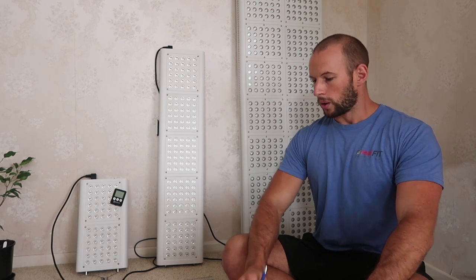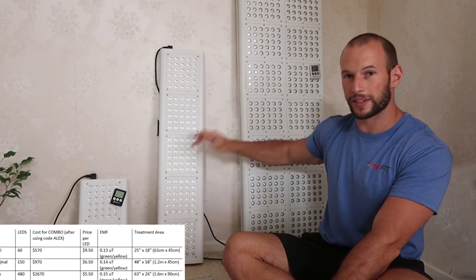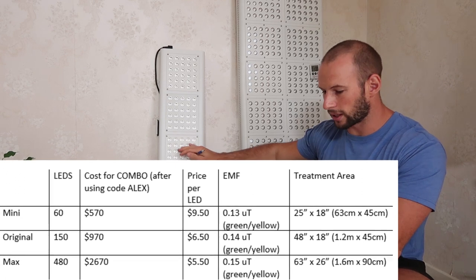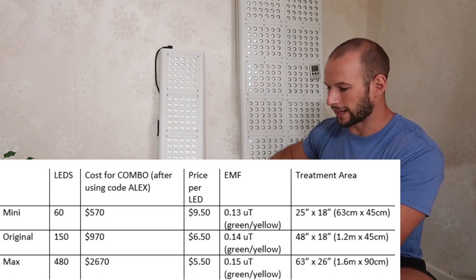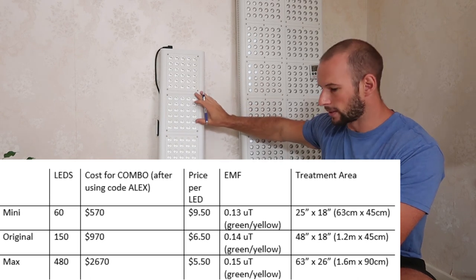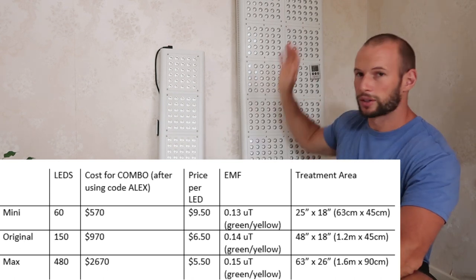So what would I suggest buying? Based on the price, $950 per LED, $650, $550, this is probably the sweet spot. I mean, it's under a grand. This you're looking at over $2,500. $570 for this, you might as well pay $400 extra and get a ton more LEDs, 60 LEDs versus 150. If budget isn't an issue and you want the best of the best, then yeah, go for the max.